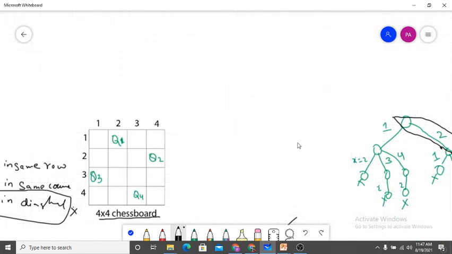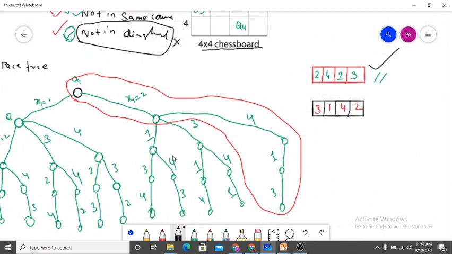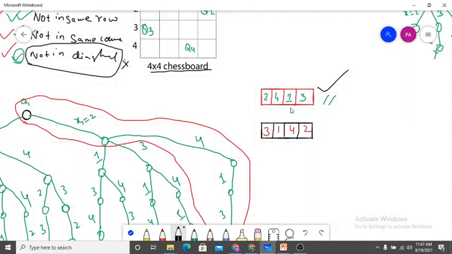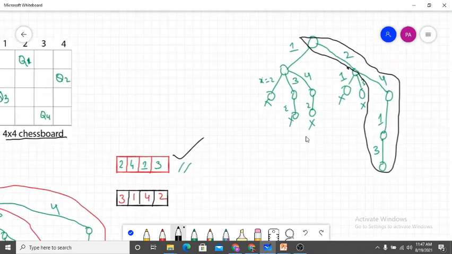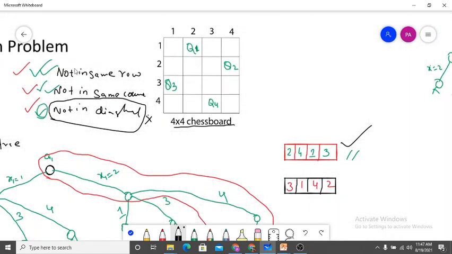Take note, and apply the bounding function or not, it is up to you. After applying the three constraints, the queens should not be in the same row, the same column or the same diagonal. So this is a perfect answer.